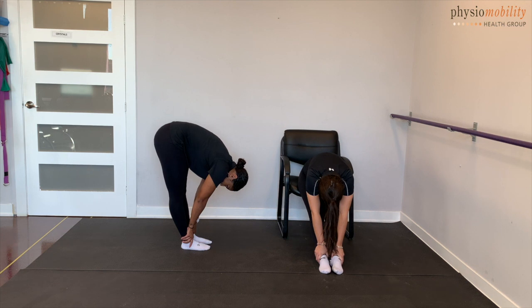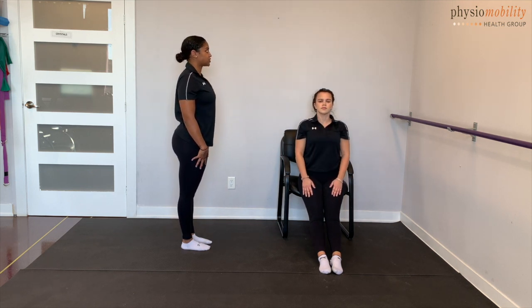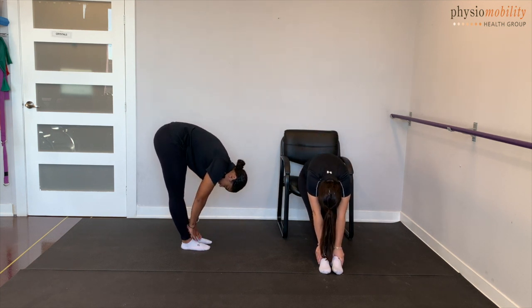Straighten out both legs and slowly roll back up. Good, and again, let's try and go a little bit further this time. Going down, nice and slow, hold it there with the leg straight.